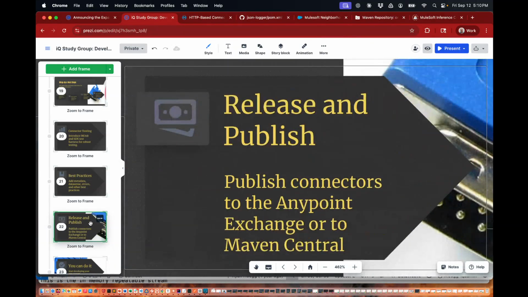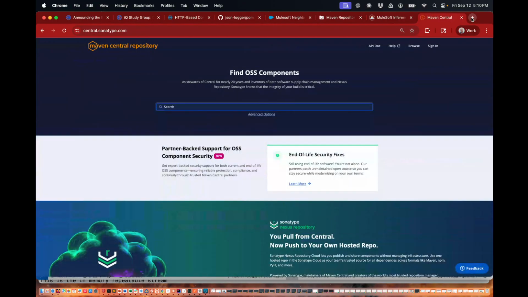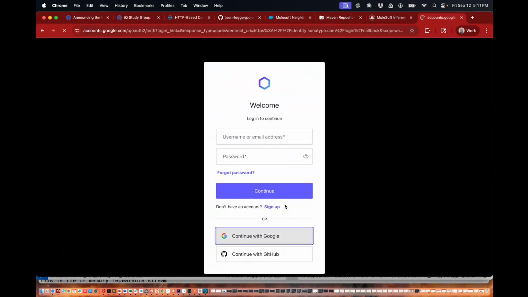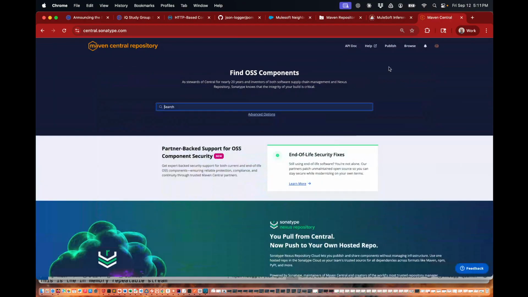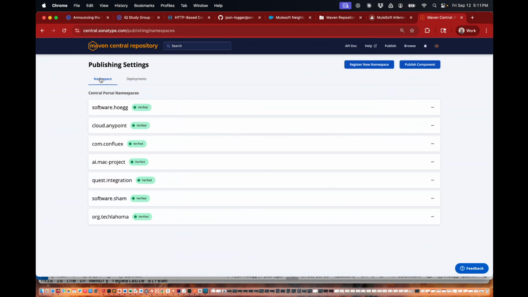Now, publication, there's two choices, right? The way I designed it is publication to Maven Central. So if you're going to do open source development like I'm doing with MuleSoft Forge, the release goes to central.sonatype.com, and you have to sign up for an account here. And I'll show you kind of how that goes. I think I've been migrating to my new Google identity. I've had the old one for like over a decade. And you're going to have namespaces attached to your user ID in Central. So these are all these namespaces I can do.